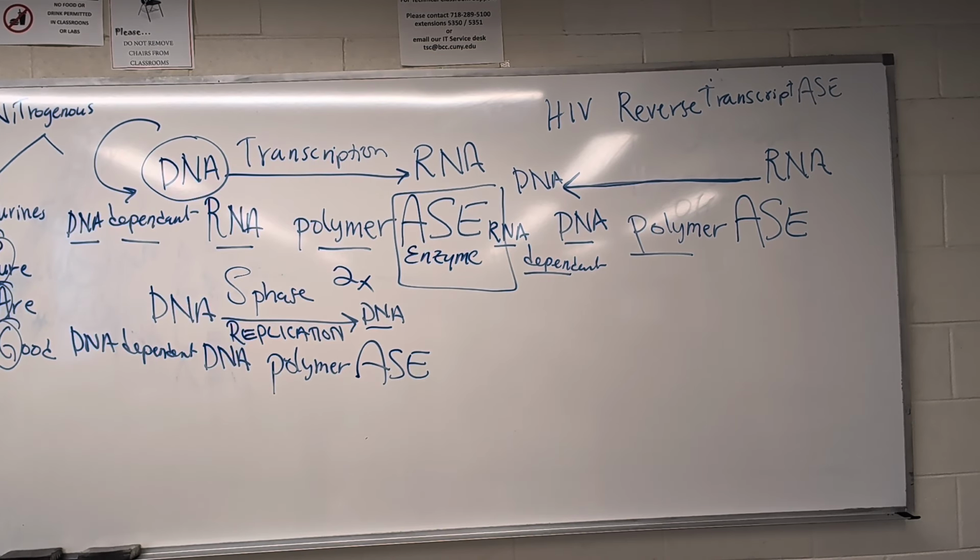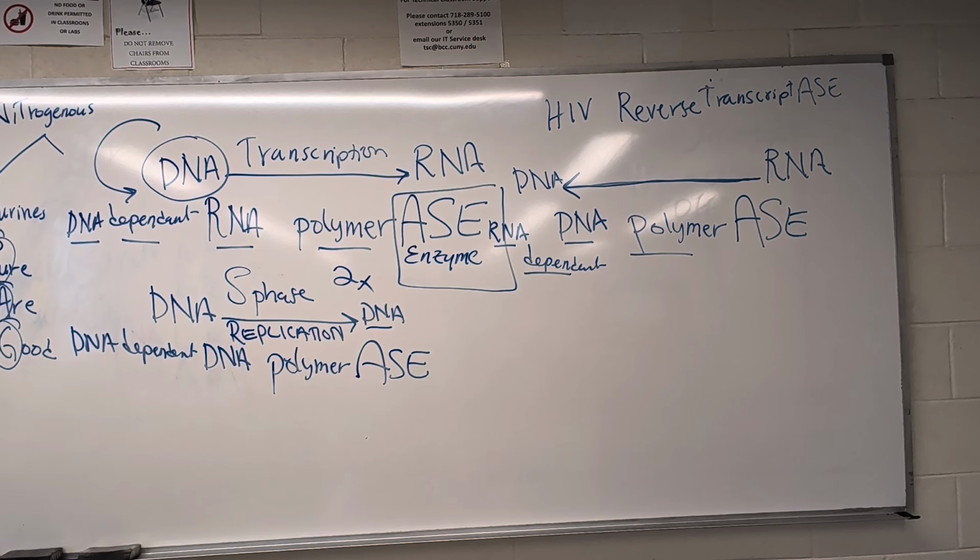This is the tactic that is used by the HIV virus. It uses a system, but it doesn't mean it's a disease, going from RNA to DNA. The virus doesn't have DNA, it has RNA. But once it attacks your body, it uses an RNA-dependent DNA polymerase to reverse. That's why they call it reverse transcriptase, because it reverses.